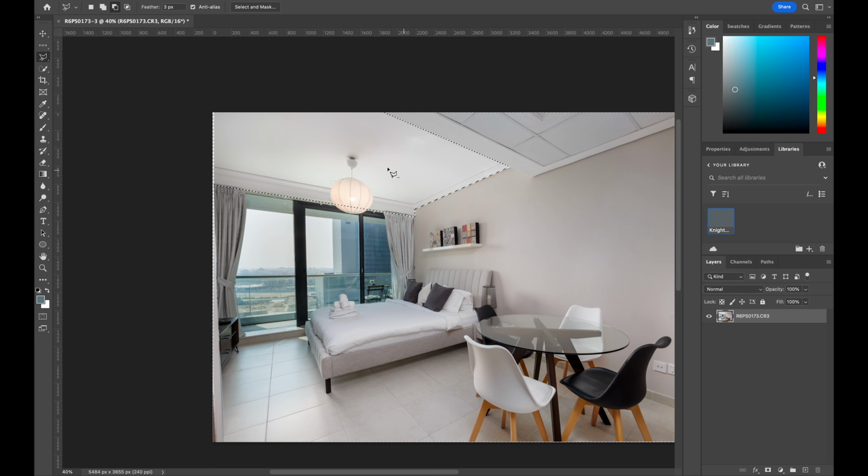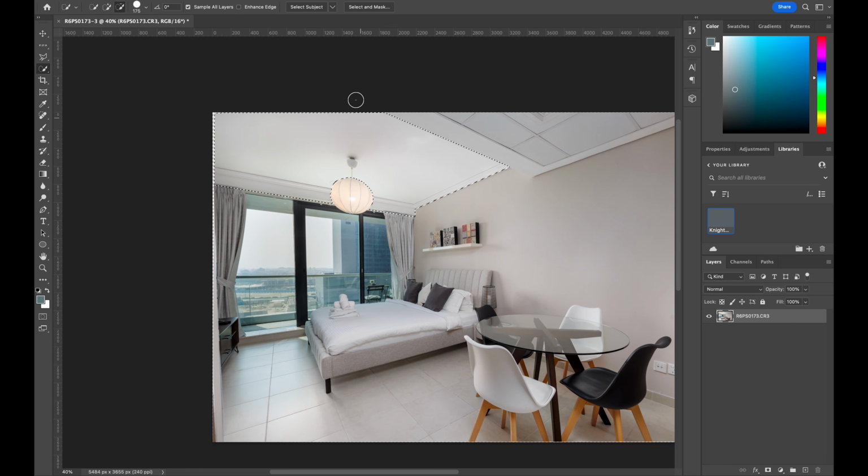So the issue when you remove this is you don't really want to affect this area here. So you can remove that area. Just hit W for wand and then just click on that. Ooh, minus, not plus. Click on the lampshade and it should select that for you. Doesn't have to be ultra perfect.